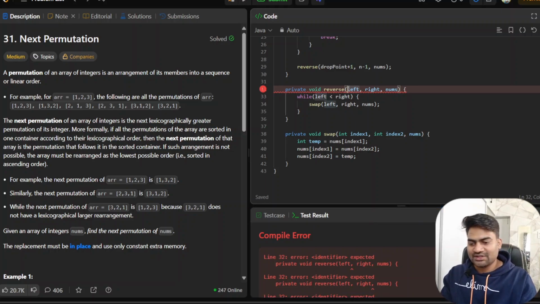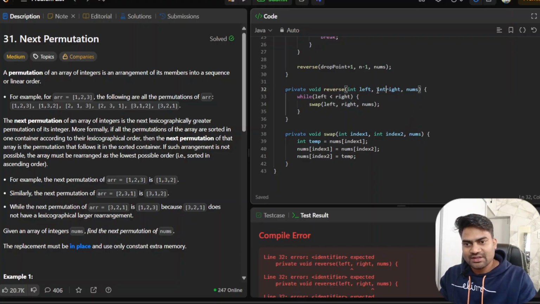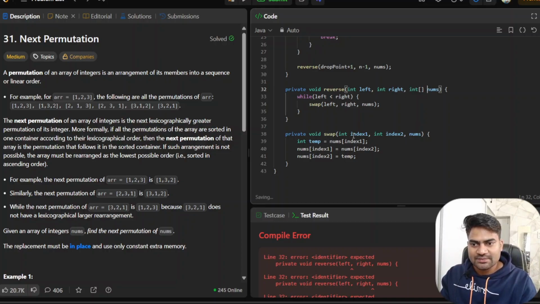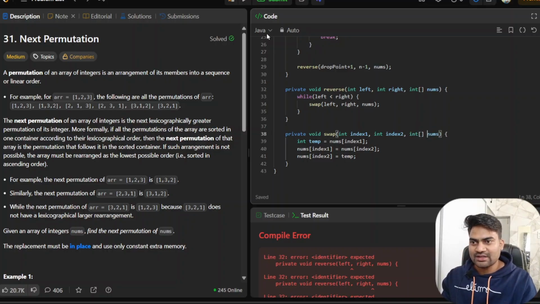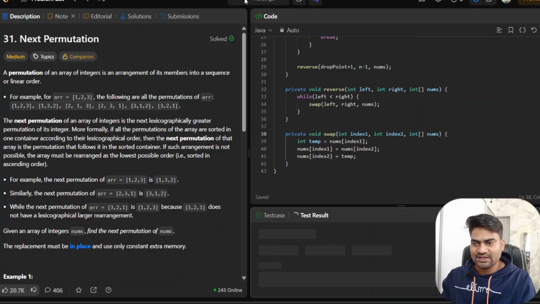Sorry, this should be int, and this is basically an int array. Hopefully this is it. With that, I will run.